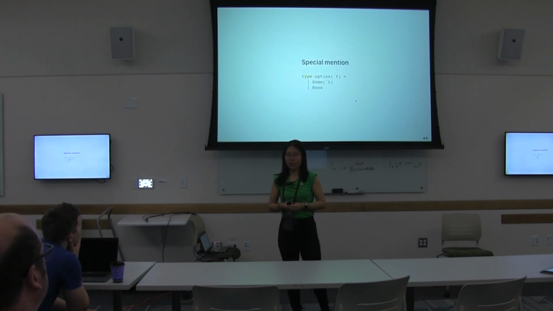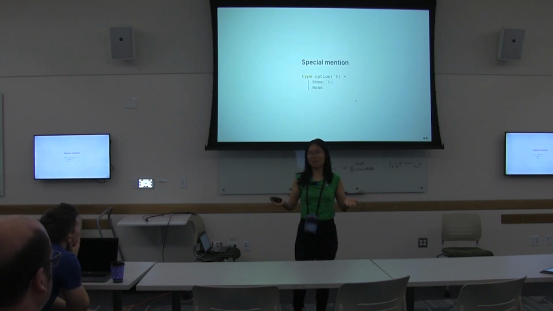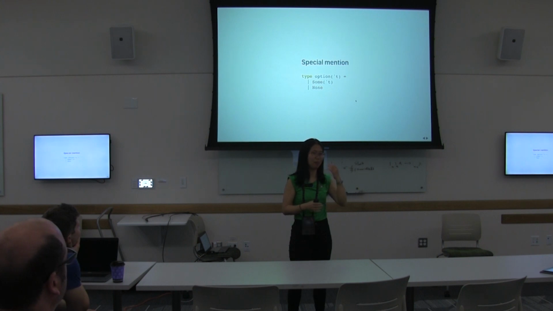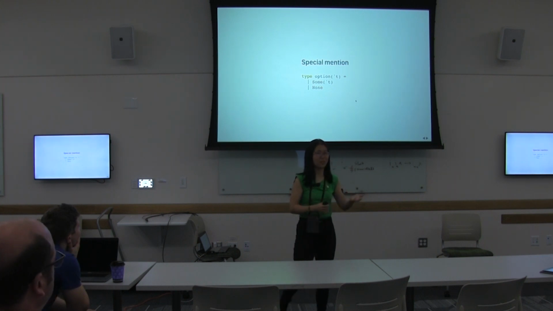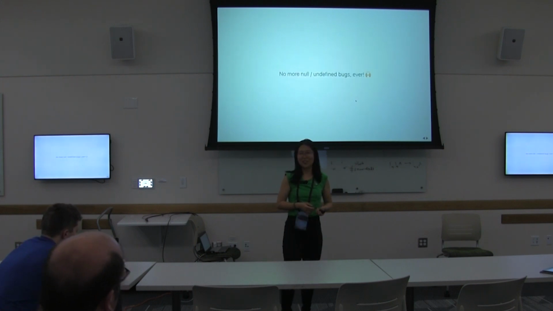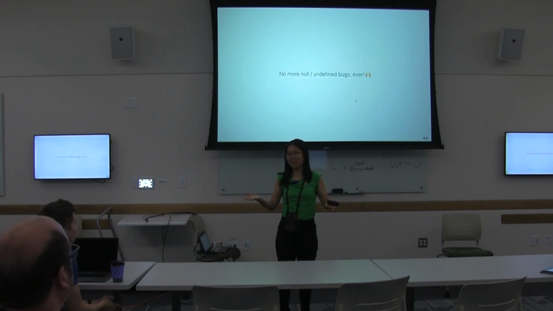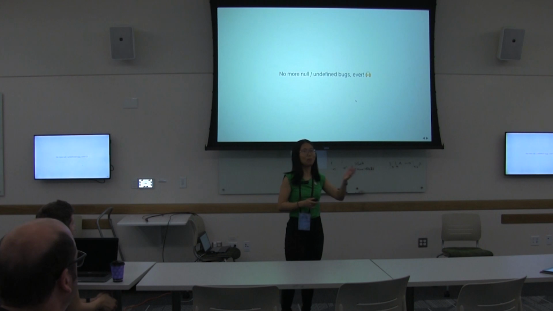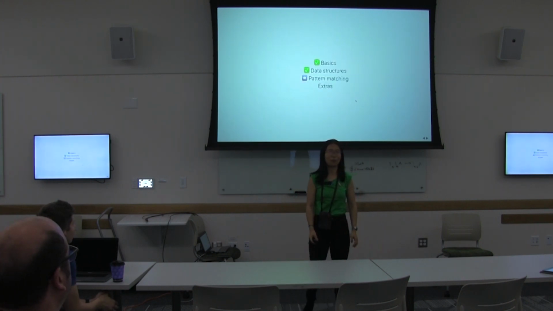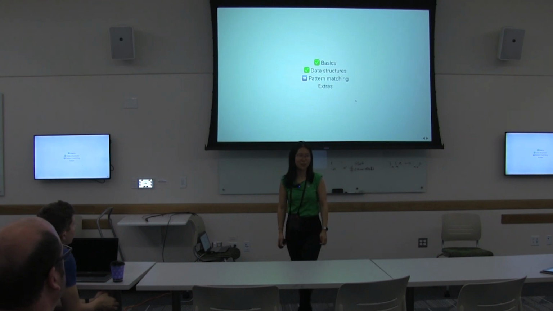Special mention of a variant, and this is definitely no surprise, is the option variant. This is where, like in other languages, it can be a maybe or an optional and so on. But in this case, I can essentially eliminate the bug that I showed at the beginning, among other bugs, of course. It's a pretty big deal, I would say, because that's one of the most common things that you see in JavaScript.